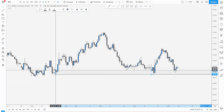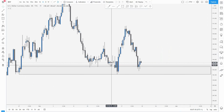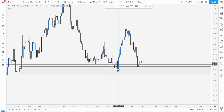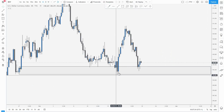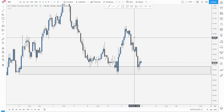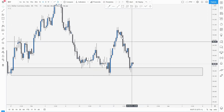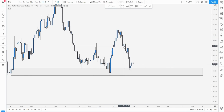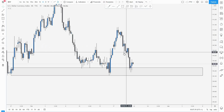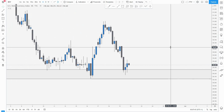So I actually quoted that level in my previous outlook, I believe. The market was tapping into it, but you can see how it kind of fails to push above. But then we tap deep into it, but you can see we didn't break it, and then we strongly impulse to the upside. And after this, I actually said to myself, all right, the dollar is going bullish. We had a break of structure right there. So I was looking for a pullback, and as you can see, I thought the higher low was right there. The market pushed down. Then potentially we can have a higher low again, but then the market strongly pushed into the downside again. And where are we currently?